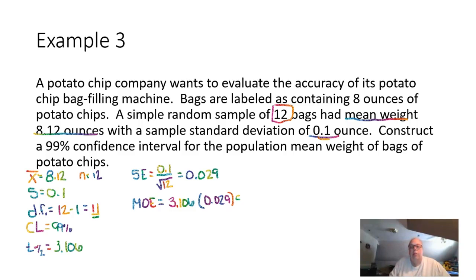And this is giving me 0.0, and I've got 896, but that's going to round that up, so this is going to be 0.090. And I did use the entire decimal here. I didn't use the 0.029. I used all the rest of the decimals that were back there behind that. Okay, so now we have our margin of error.